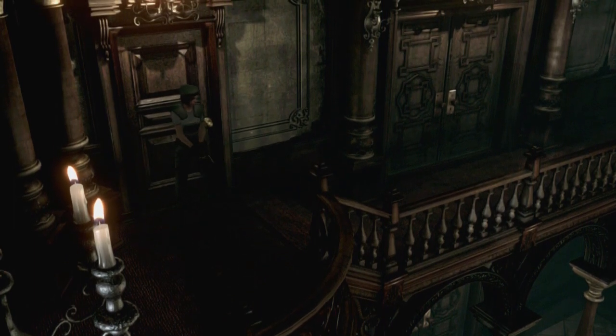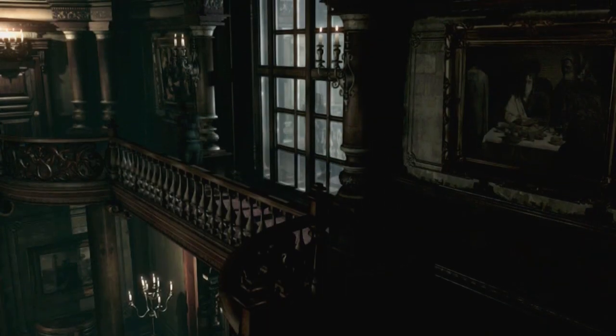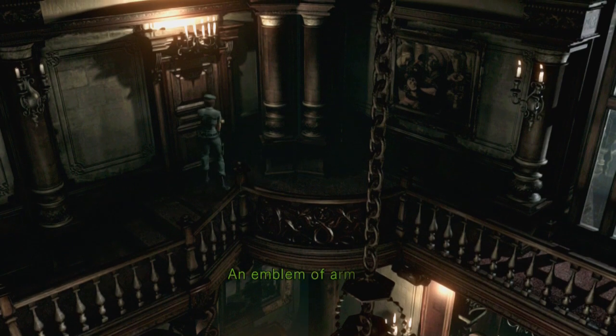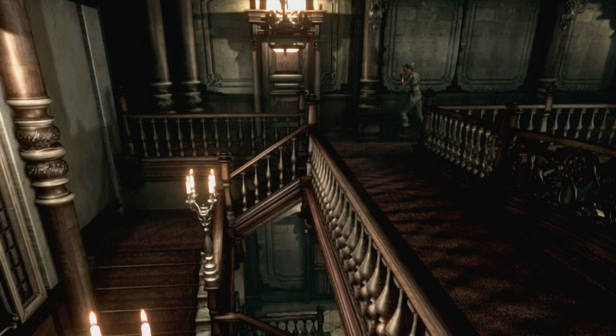It's locked from the other side. I'm on the wrong side of the hall. If you go to the other side, there's a solo door over here that can be opened with the sword key. This is not that door. That one needs the armor key. So, is this the one? There we go.